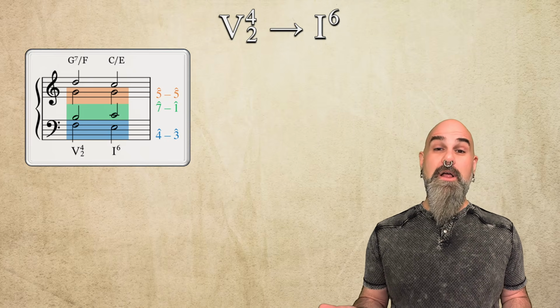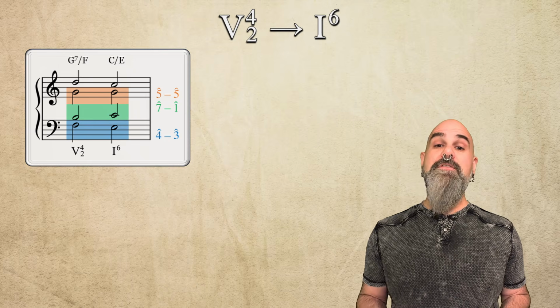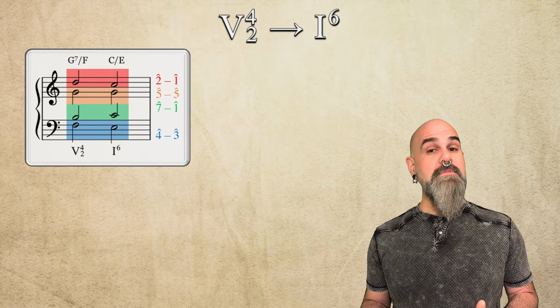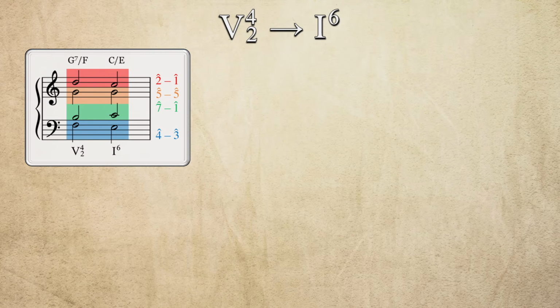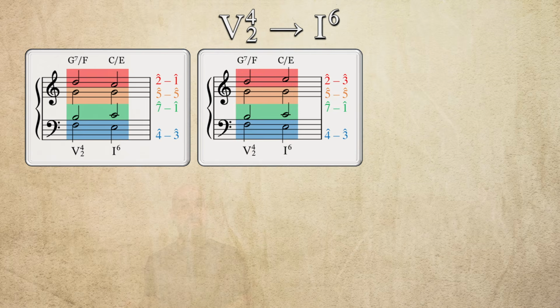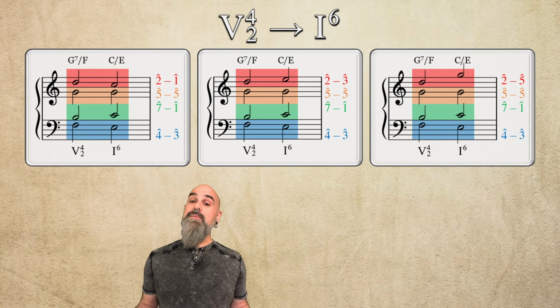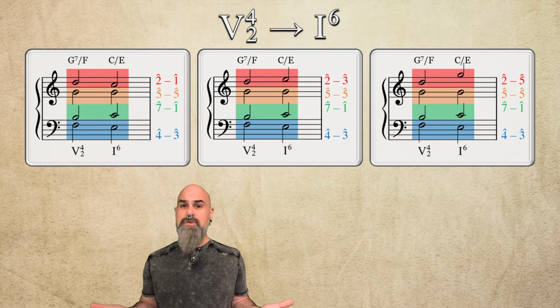Now, here's the cool part. The remaining voice on 2 can go anywhere. The most obvious choice is to move 2 to 1, doubling the root of the 1-6 chord. But you're just as likely to see composers step up from 2 to 3, or even leap up from 2 to 5. So, how do you choose?